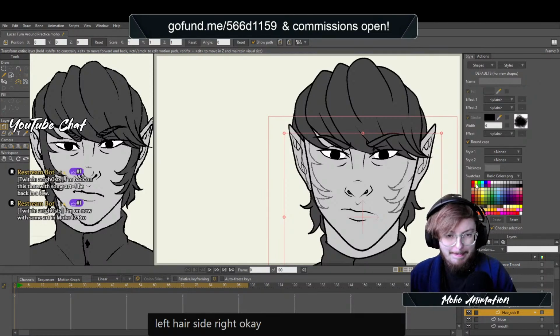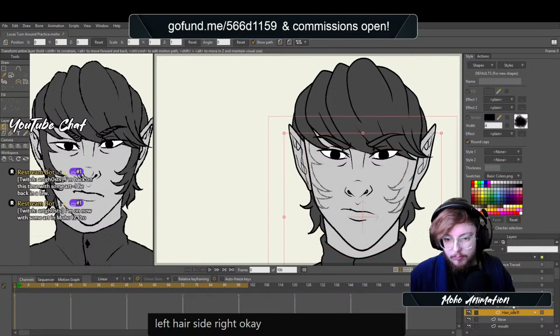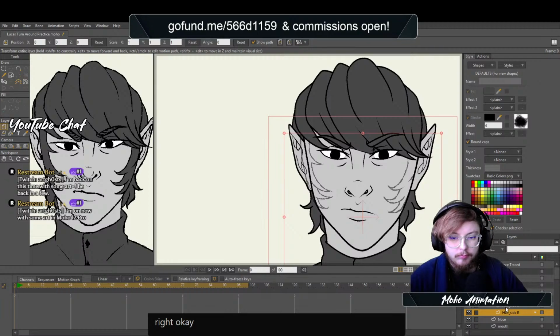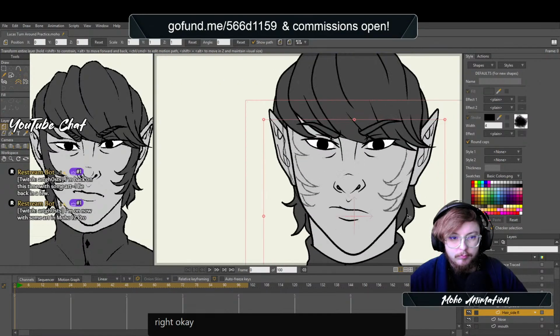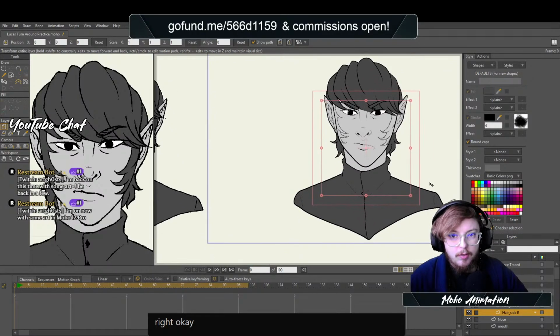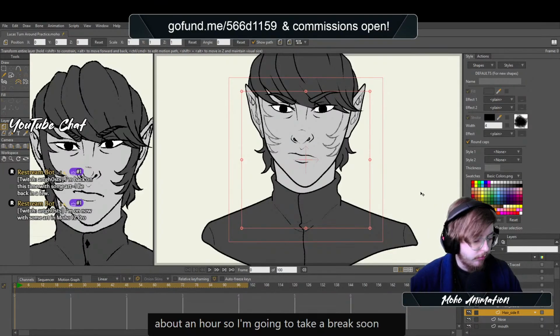Okay. This is looking quite nice so far. I've been drawing for about an hour, so I'm gonna take a break soon. Because I've been at the computer for a while and I gotta get garbage out.